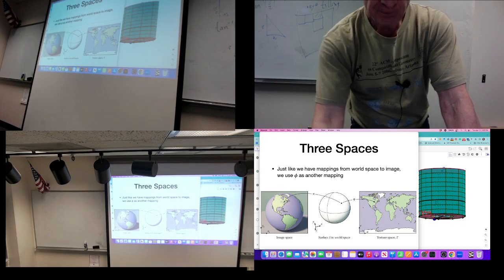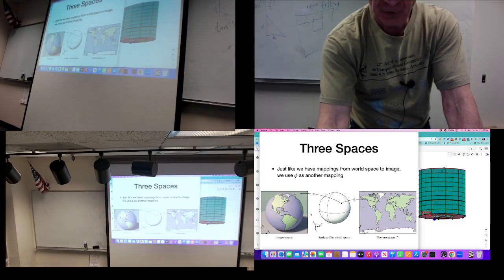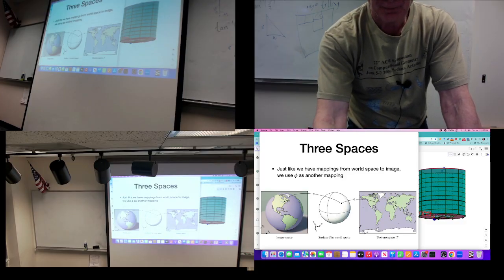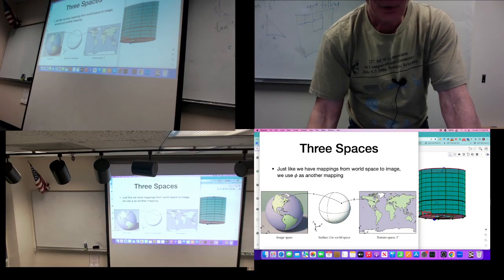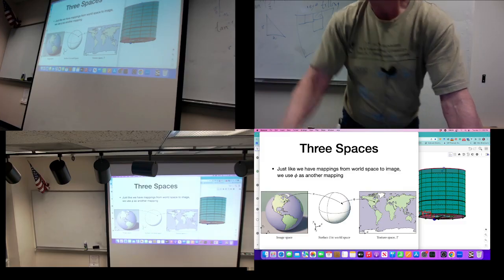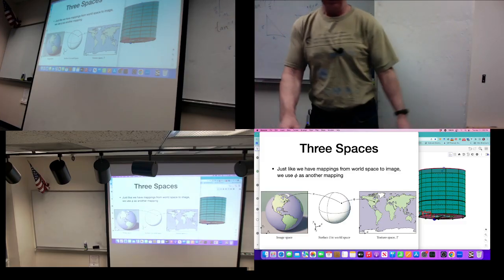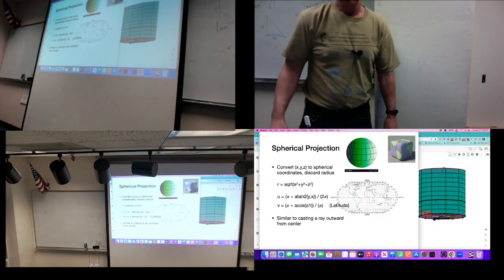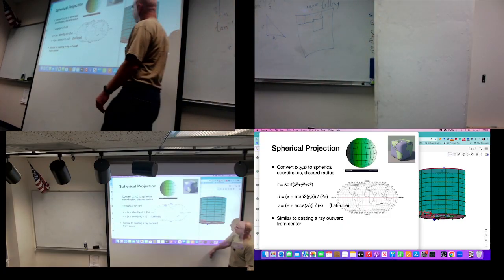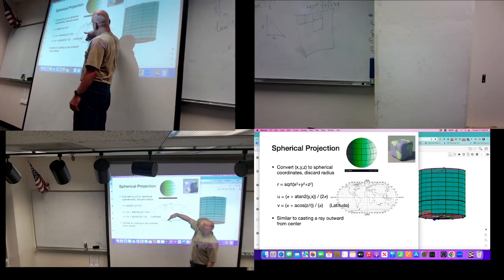Similar, now it's a map of a globe, a sphere. Again, I need a coordinate, I need to map it. So for given x, y, and z, I can figure out what are the u and v. Where does it appear in the image? Well, presumably you have all discovered it in geography lessons.